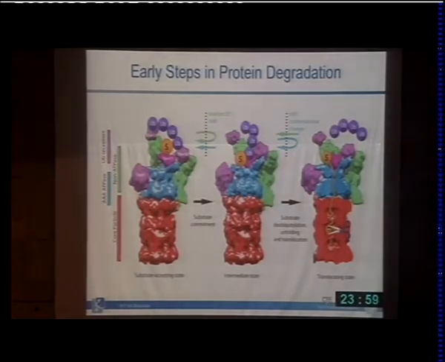But given also the advances in technology, and that today with much better detectors we can obtain similar results with quite a bit smaller data sets, this makes it absolutely feasible. So my expectation is that in the next 2 or 3 years we will get a fairly complete picture of the events that precede the translocation of substrate into the core.